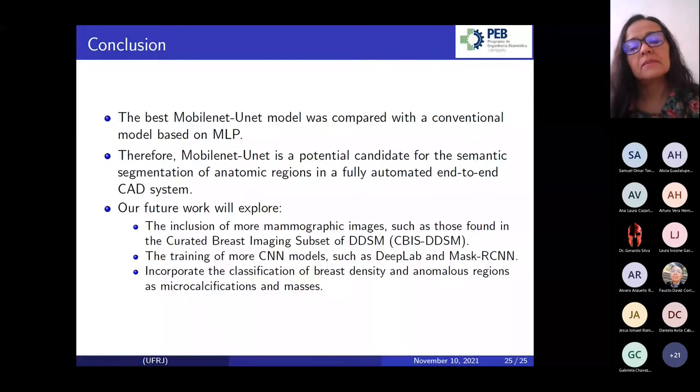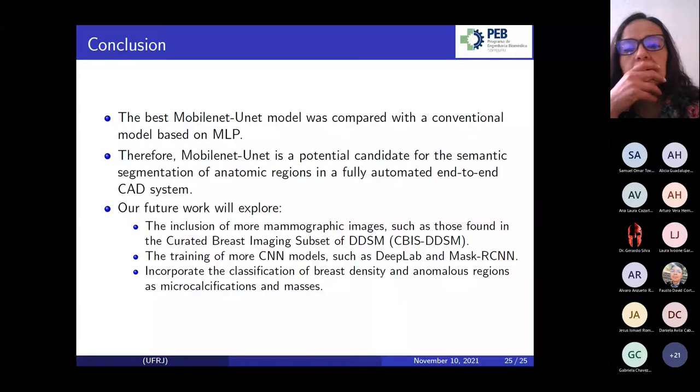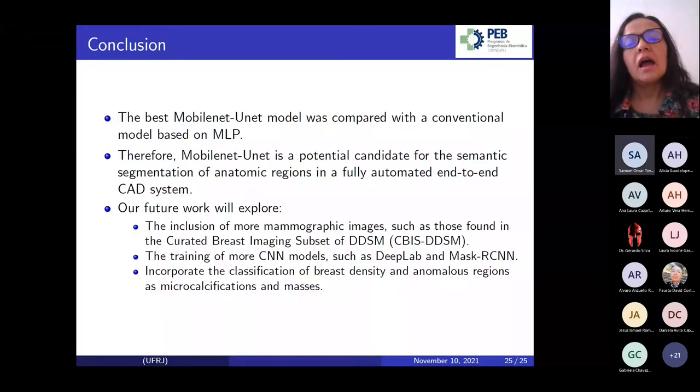What was your criteria? Okay, for example, in the breast data set, there are some images, like craniocaudal images, where I can see the pectoral muscle, and this is a normal situation. I eliminated all these images from this study. And for the MLO images, I checked. For example, there are some images with a lot of labels with the name of a person or something like that. I tried to clean these labels automatically with a filter or something like that. When I couldn't do that, I eliminated them manually. That's an example.